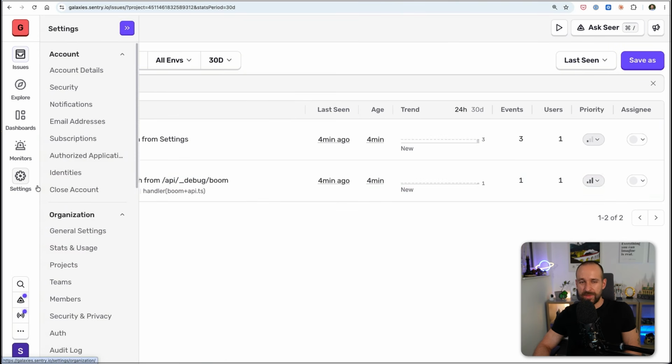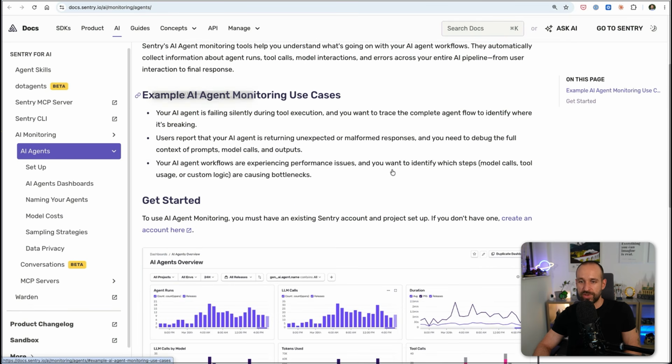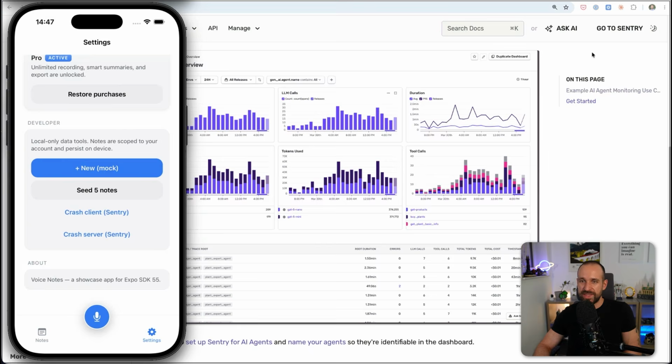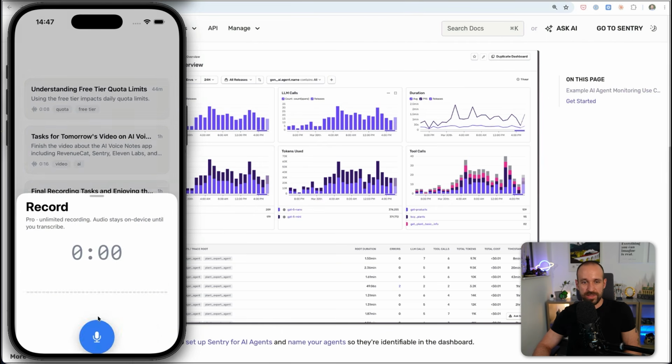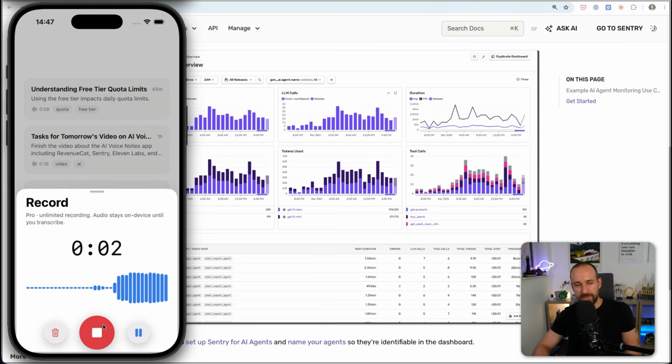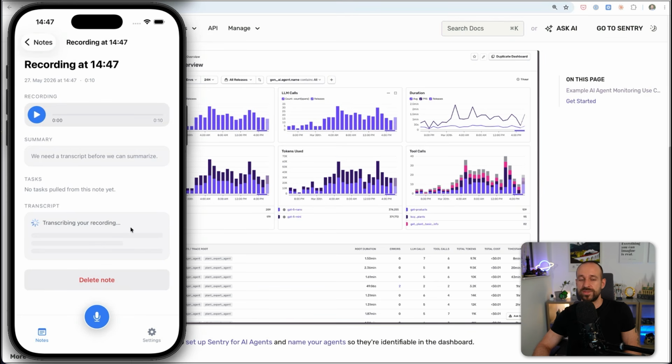What I wanted to show you before was the AI agent usage here with the monitoring. However, there's not that much we can do about that, but actually we can try. Let's try to record something, because that will hit the ElevenLabs endpoint as well as the OpenAI transcription endpoint, and therefore we might have an entry for an AI agent monitoring. So we're transcribing our voice notes. It is still as fast as before, and hopefully all the changes didn't break our project so far. That would not be the coolest thing.